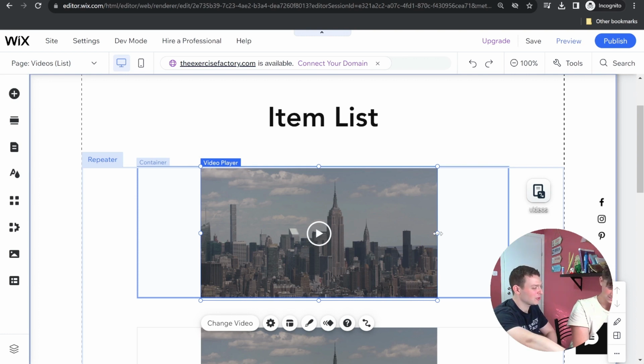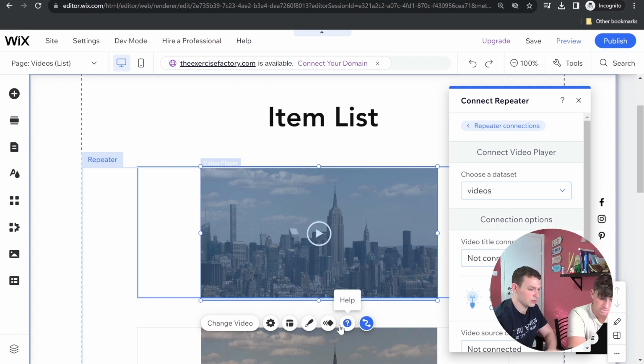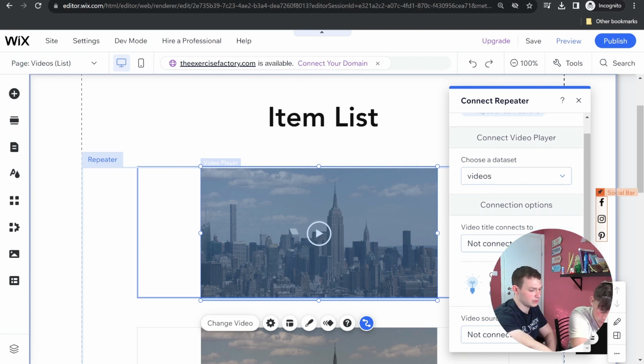So, you saw before it said pull-ups and running. Yes. So it knows that you have two items. One is pull-ups and one is running. And it should connect to those two items and display what's in that specific item. Could I decide what it connects to? Yes. So you can connect the video player. If you click on the video player, you see that squiggly line. And so it's connected to the video's data set. And if you go down, you see video source is connected to. It says not connected. Right, now it's not connected. Click on that. Click video.